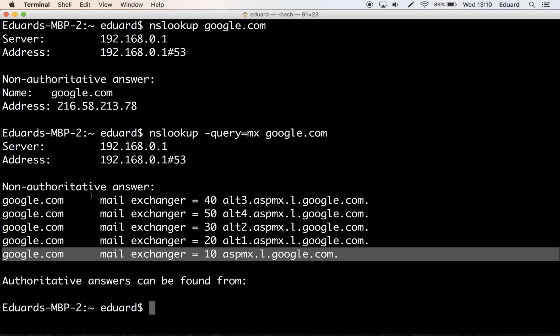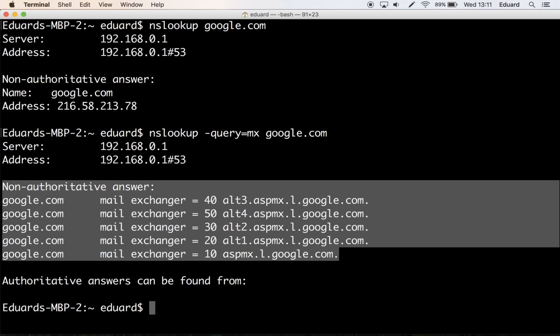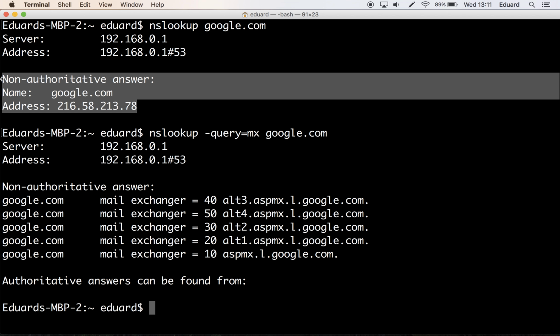There are cases when DNS servers do not have this zone file information for a given domain, and instead they maintain a cache file which has the results of all the queries performed in the past for which they have successfully returned an authoritative response. When a DNS query is given, it searches this cache file first and returns the information available as a non-authoritative answer. That's why we got these headings here, because they were taken from the cached file.